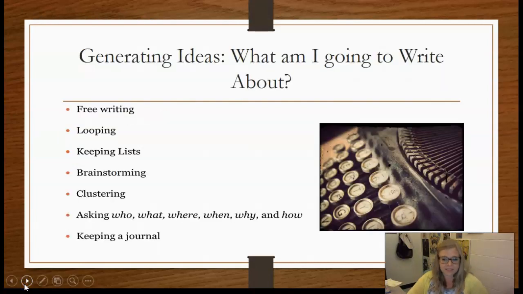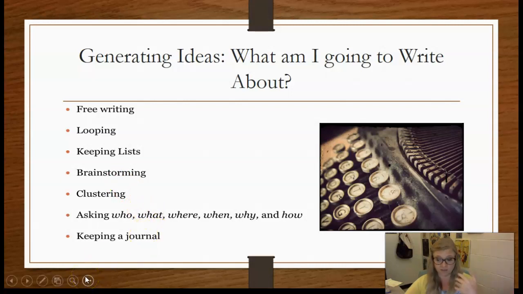Okay, so this is a place where I think we can all differ very greatly, generating ideas. So I am one of those people who, I'm really terrible at taking notes. I hate to say that as a college teacher, but I am terrible at taking notes. I was thinking about it last night. So I think probably my biggest two are free writing and brainstorming. And that's just like, I get a piece of paper and I write all over it. And it's like this kind of messed up mess. And then whenever I'm done, the next thing that I do is move on to my outline.